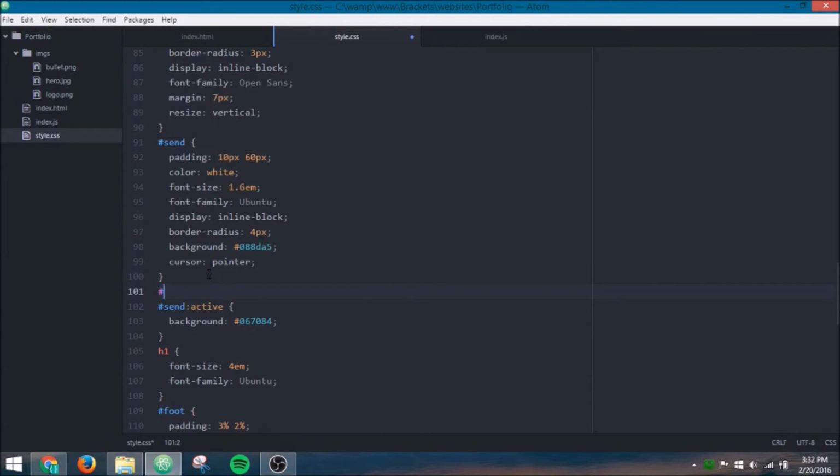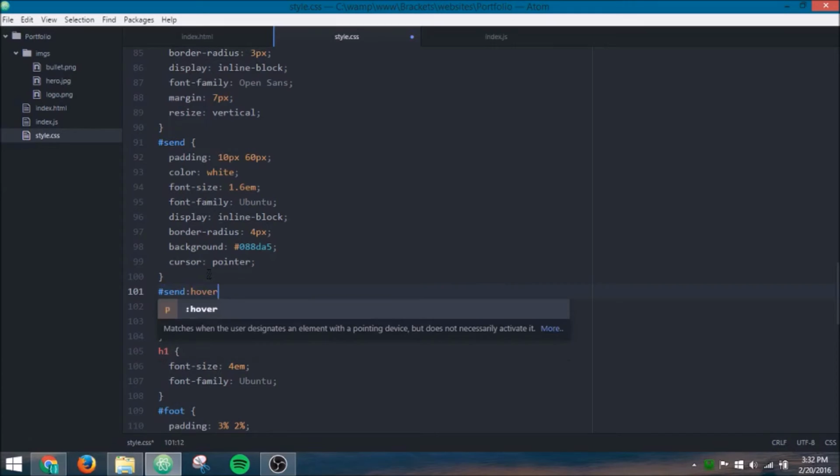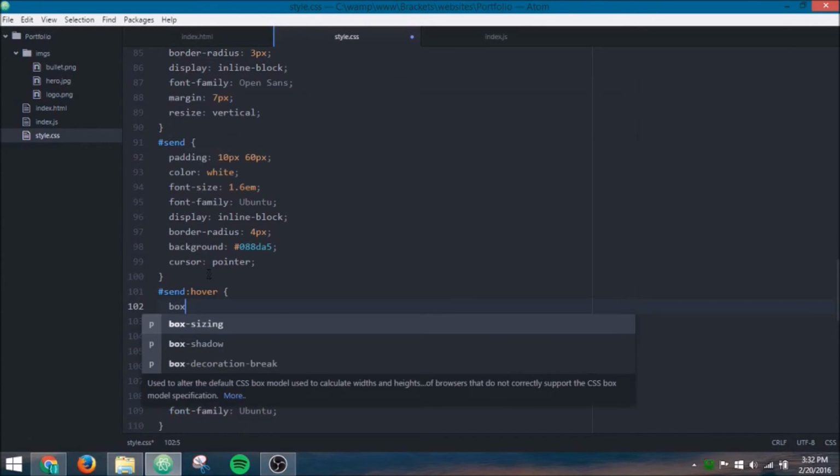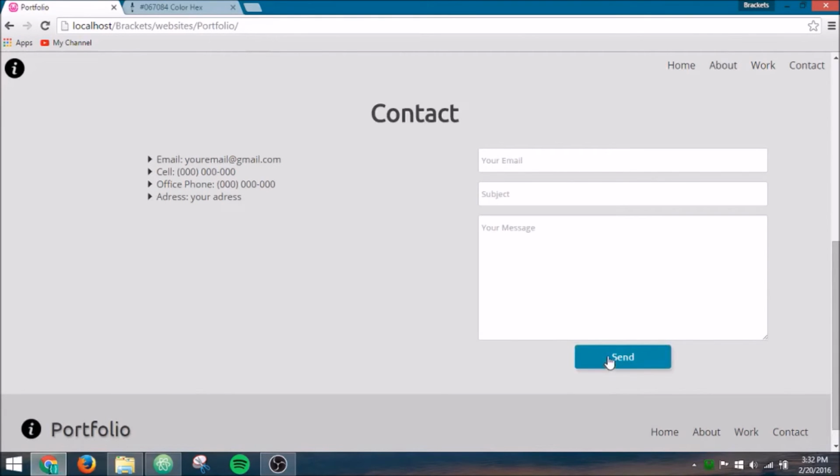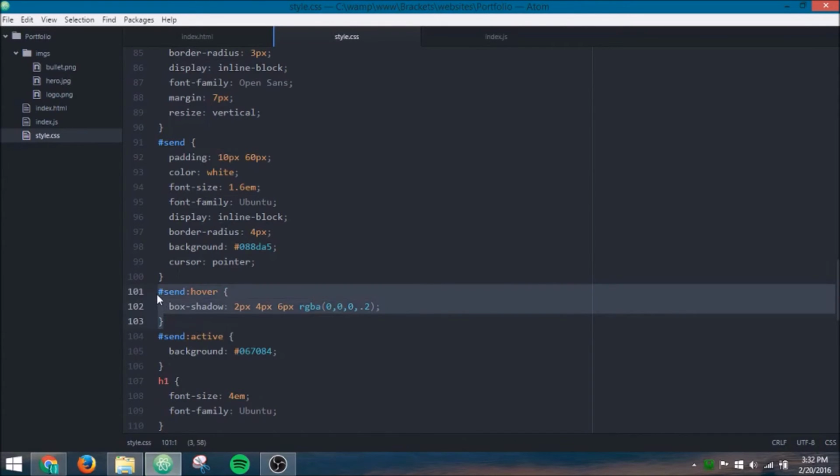This background, and then we can also do, let's see if this works. It might look ugly, but okay, let's see what happens. We have this, and when you hover over it, it floats a little bit. When you click down on it, it gets darker. I'm not sure if I like that, but yeah, I'm going to get rid of the hover effect, but I'm going to keep the active.